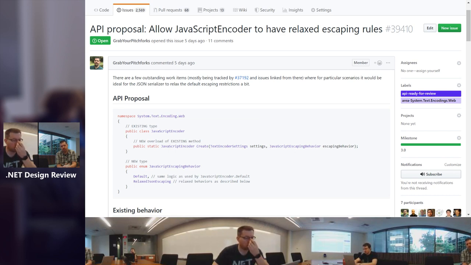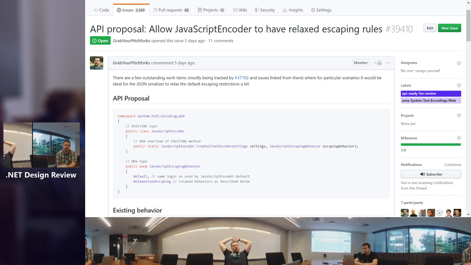There is another workaround, Levi, that we discussed briefly. Very ugly, but you can derive from JavaScript encoder and override some method to say allow plus, whatever you want. It's not supported, but it is another option, I guess, for emergency use only. It's not something I would really want to put into a shipping product, though. It is the definition of a hack workaround. Yeah, we can't really stop people from doing it. Right. But we don't want to promote its usage by including it inside of our source code, as something that people can look at and maybe think is best practice.